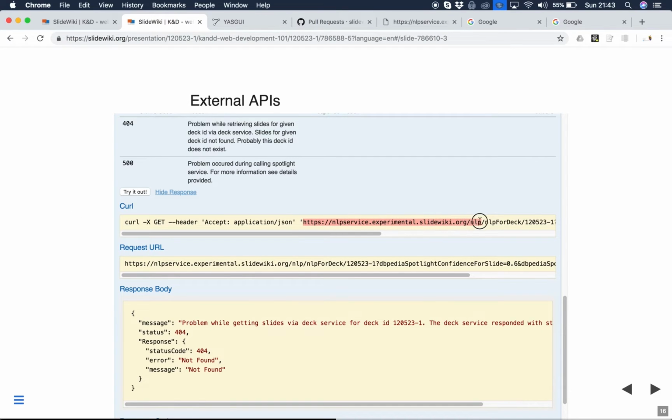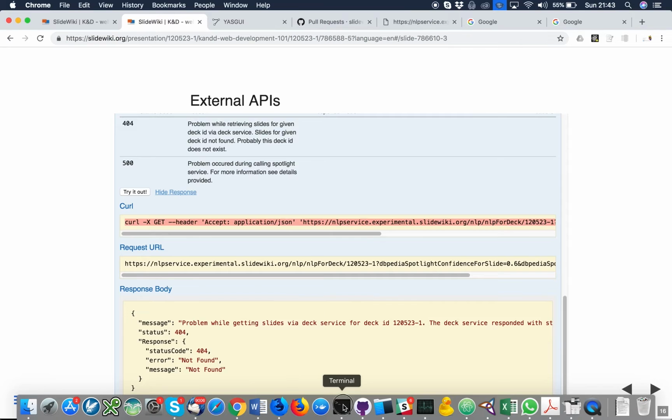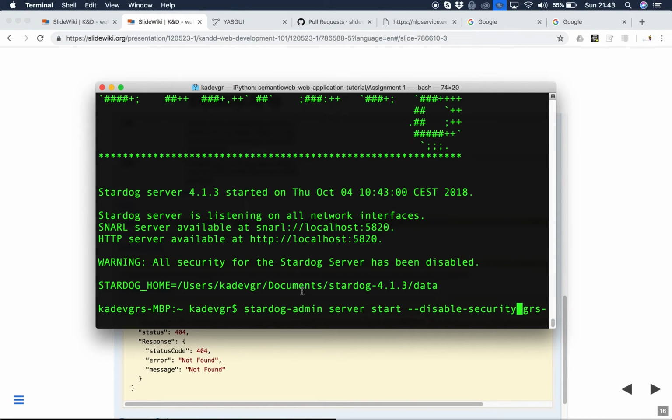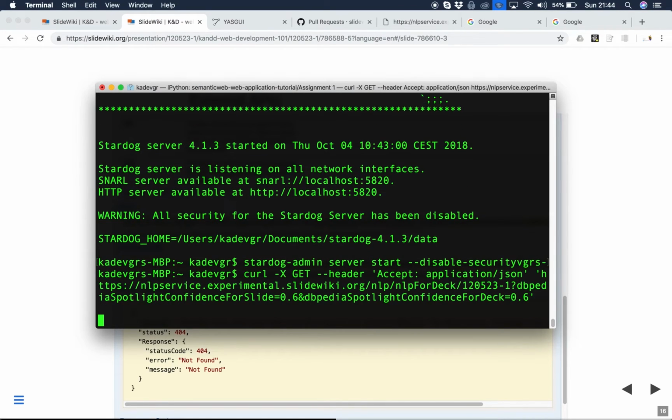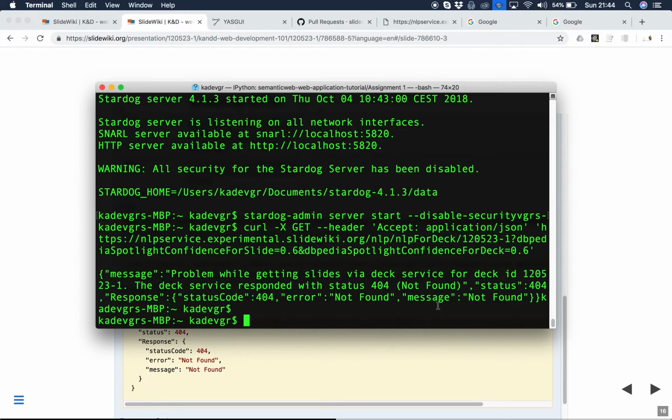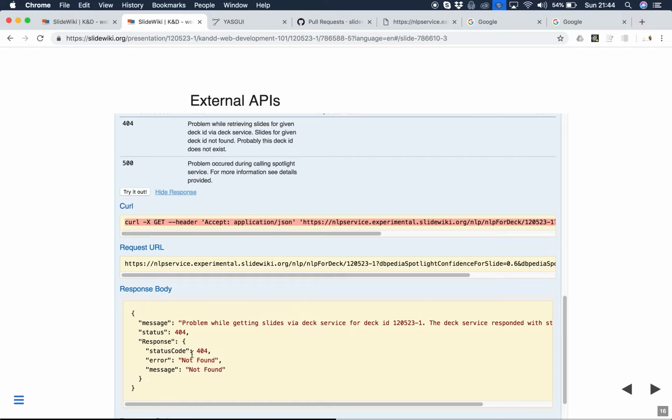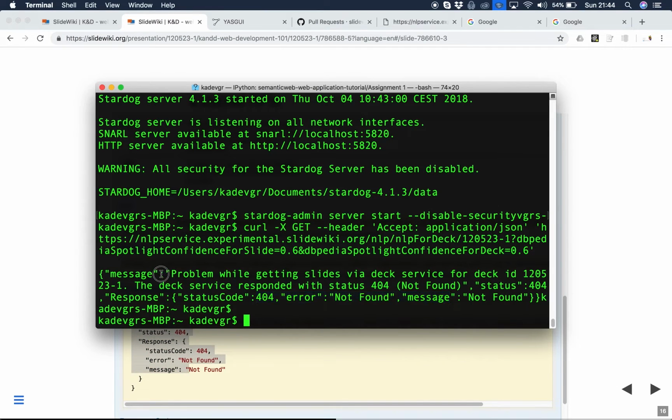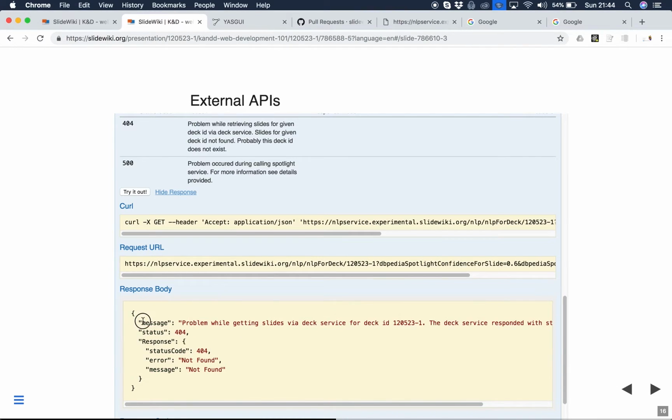So this is what you would normally put in your browser address bar, but you can also do it in your terminal, which is a powerful tool for testing things. So here I do the same HTTP request in my browser, and I get the same result, the 404 not found message. See? So this is the same as this return message.